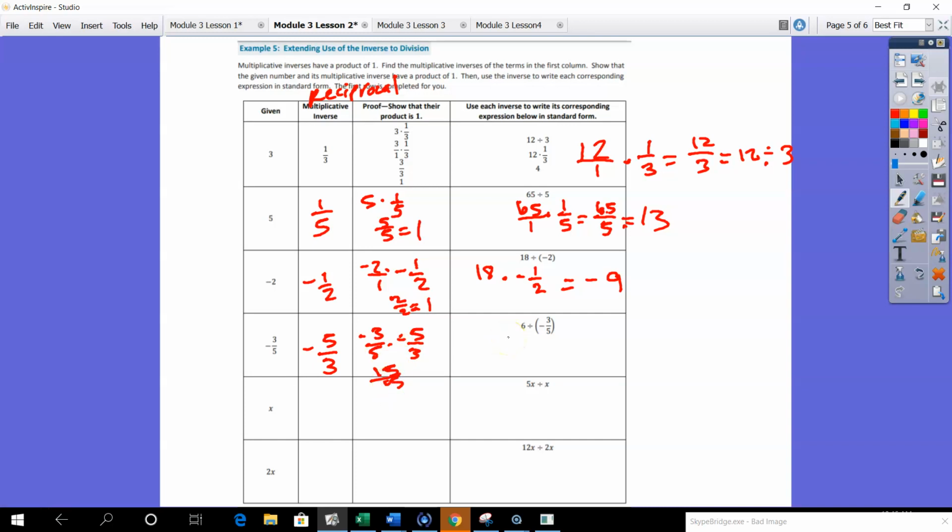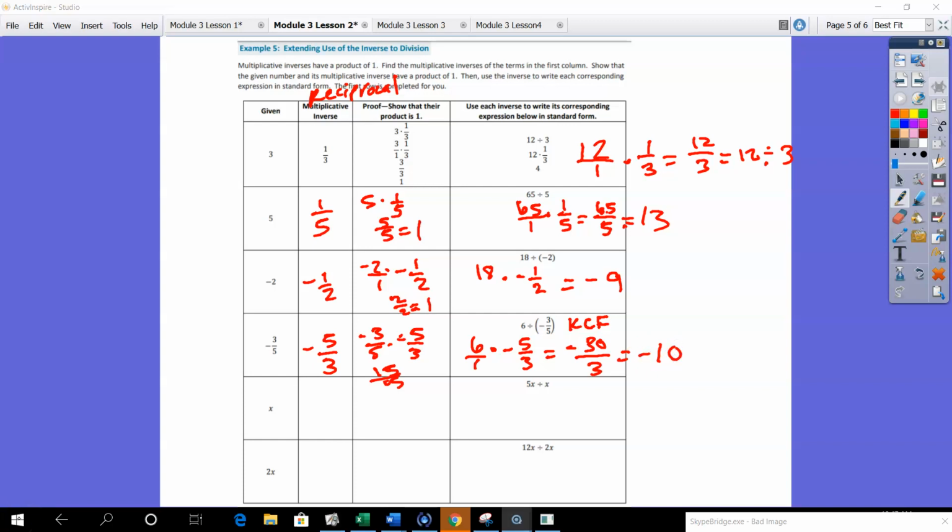So here, multiplying by the reciprocal is the term that you learned of keep, change, flip. You're multiplying, changing that division to a multiplication sign, and doing the reciprocal of it. So 6 times 5 is 30, and it's a negative. Positive times a negative is a negative. Negative 30, and then 1 times 3 is 3. So negative 30 divided by 3 is a negative 10.